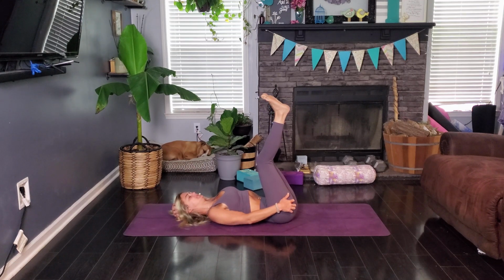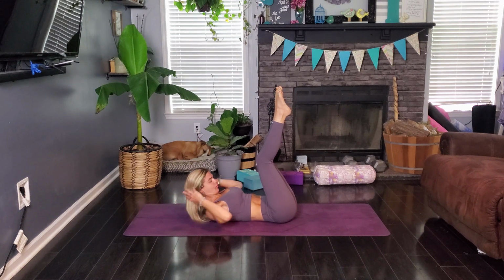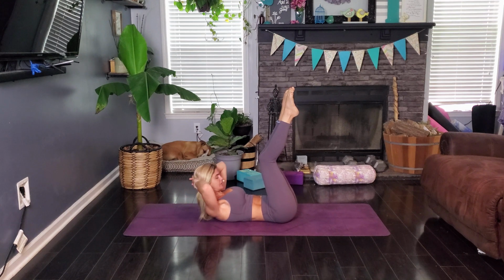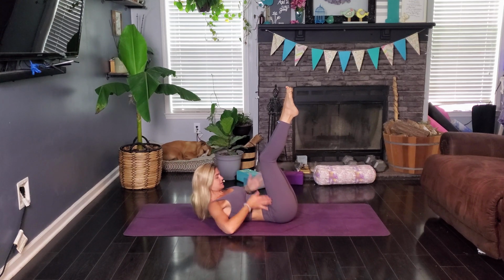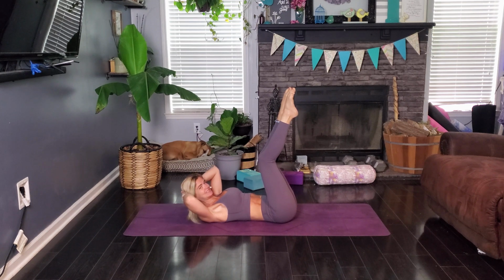After this, we're going to do bicycles, but we're only going to lift the top part of our body. So instead of getting our legs in the action, we're just going to lift ourselves up, and then we're going to go right to left, only moving the upper body, working these side obliques. Hands can be interlaced behind our head. So let's just do 20 of these, okay?